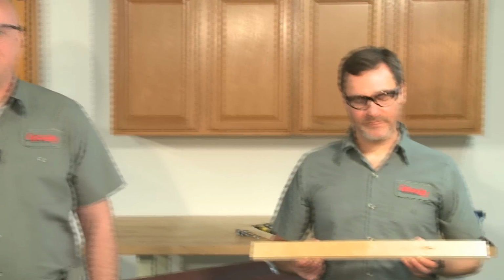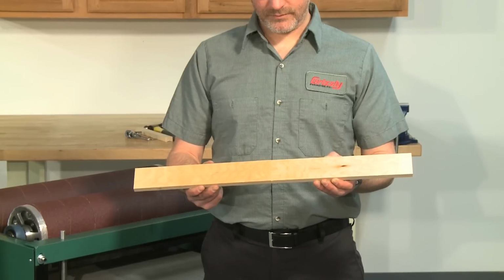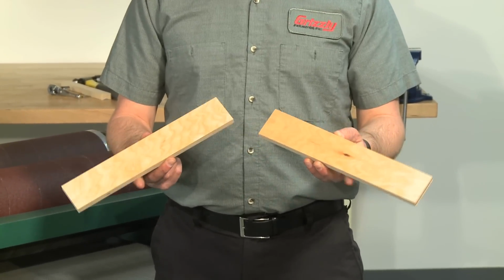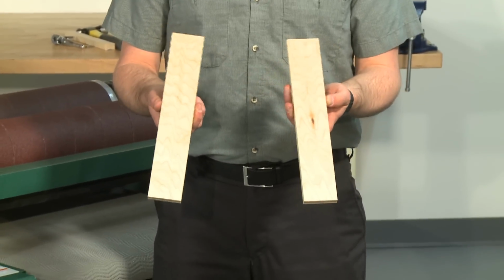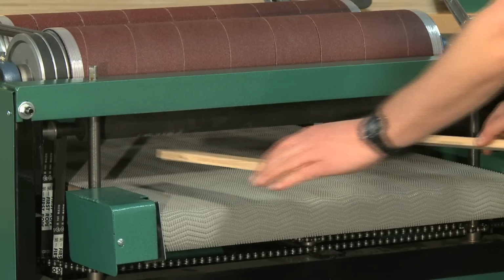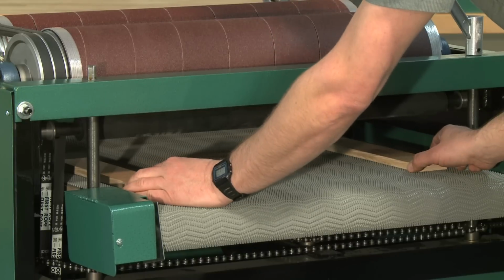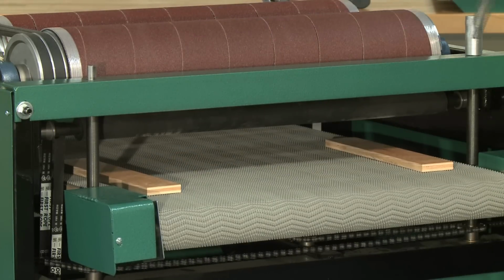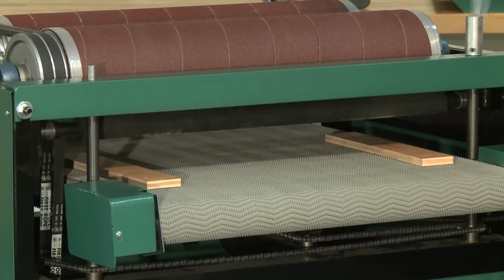For parallel adjustment, you will need two boards of uniform thickness to use as a gauge. An easy way to make this is to cut a 24-inch long by 2-inch wide strip of good quality plywood and then cut it in half so you have two identical pieces. Start with the rear drum. Slide the boards under the drum on either side of the conveyor and raise the table until they just come in contact with the drum.